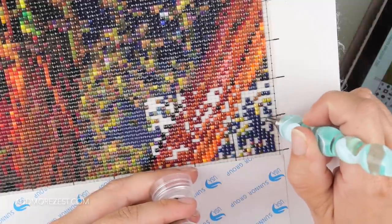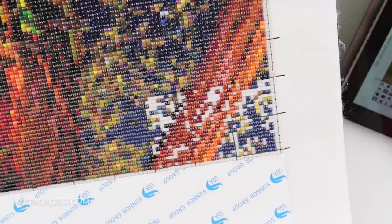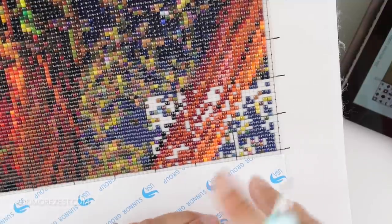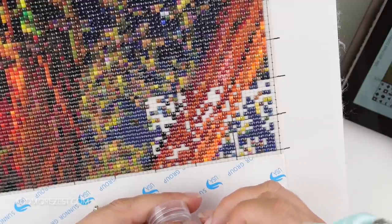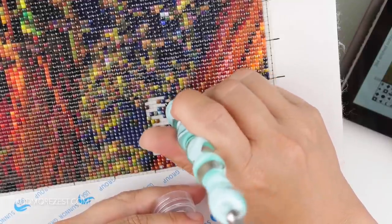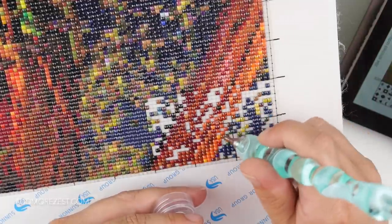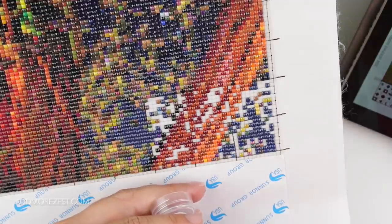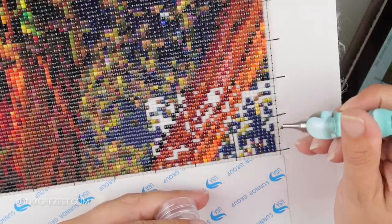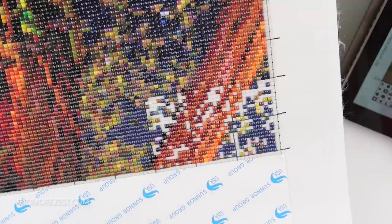But I do know of, I'm pretty sure, two people. One was a few months ago, one was a bit more recent, that have started this painting after me. Bear in mind, I started this project about 2 years ago, and I then haven't done any for at least 6 months. They started this painting and have finished it, which is absolutely amazing dedication. And it looks absolutely stunning once it's finished. I'm pretty sure the second person has finished it. If they haven't, they've definitely got a lot further than me.